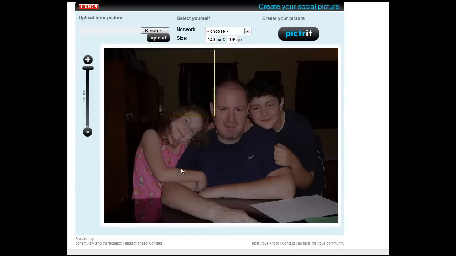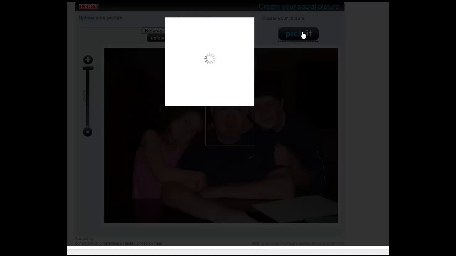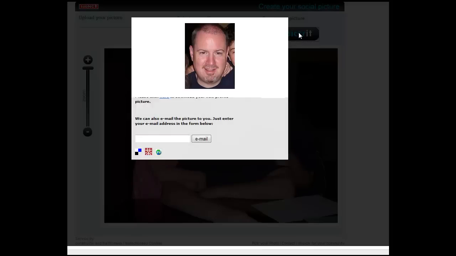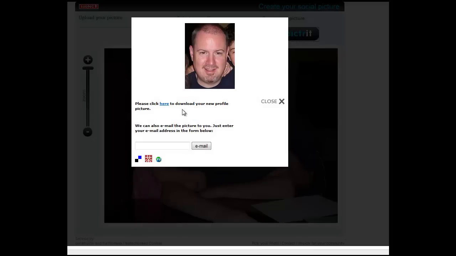So here I see my picture is in place. It just happens that this is a good sized picture to use a little overlay for. And I think I click this little Picture It button, and that's going to go ahead and make my picture that I can use. And then I can download it, or I can email it out somewhere, and it gives me a simple little image to use in a social networking environment. You can do this very easily in something like Paint or a lot of other tools that are out there, but this certainly serves the purpose and makes it quite easy and simple to do.